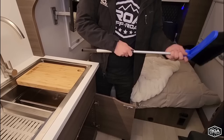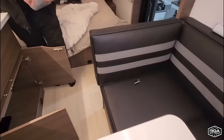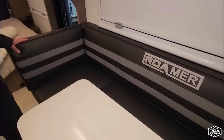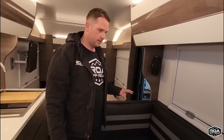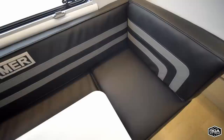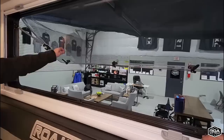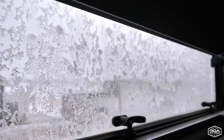Over here in the booth area, you can see it's very different from any other trailer. Everything you see is done locally and custom here in Utah — we have an upholstery shop in Utah that does all of this. It's about twice as thick as the other trailers we've been on — very premium marine leather. It's also a little bit wider so you can have more support under your legs. And while we're here, let's take a look at this window — these acrylic windows have a shade on the bottom. Every little snap you hear is a stopping point, and then it drops back down. They're dual pane with gas in them — really good for insulation.